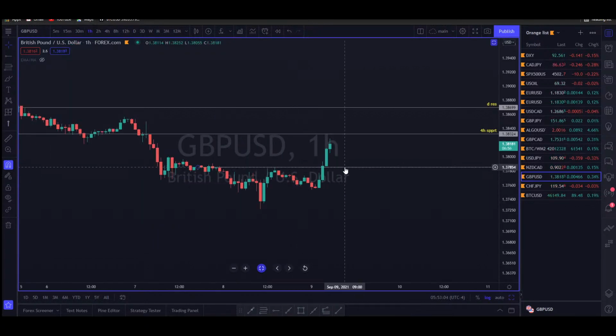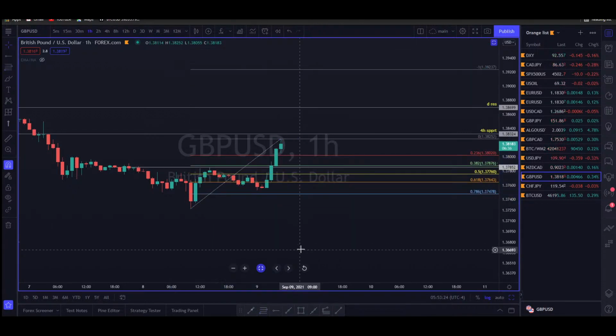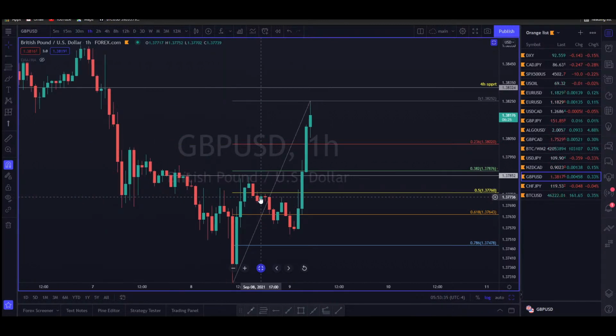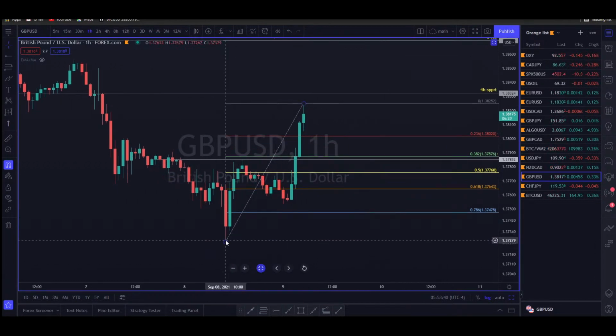So that puts us right about here. You got hourly support, possible support here, and then here. So anywhere in this section right here, if price pulls back to it, might be looking for bullish entries. And then you can do one better. If you want, for your intraday range, you can tack it from that low to the current high, apologies. Tack it from low to current high, and then look for a 618 test or a 50 test. See if that level holds on an hourly closing basis.